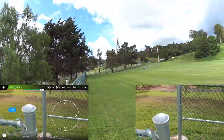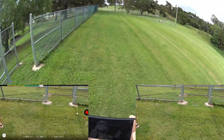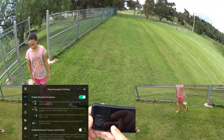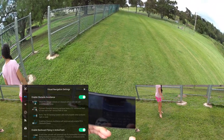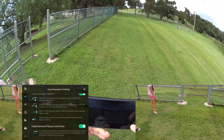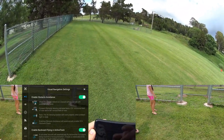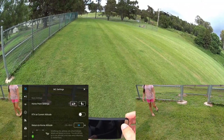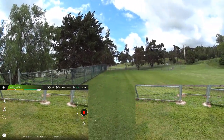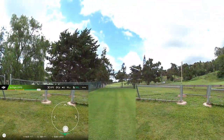And I think what you can do is you can tell it, if you go into the options here, you can actually tell it to move around the obstacle, maybe. No, you can't. So we'll just automatically hover. Yeah, so this one doesn't do that, with the cell phone at least. I remember some of the other more advanced Phantoms, you could tell it to go up and over an obstacle or go around an obstacle, but this one will just stop. So keep that in mind also. Okay, 39% battery power.